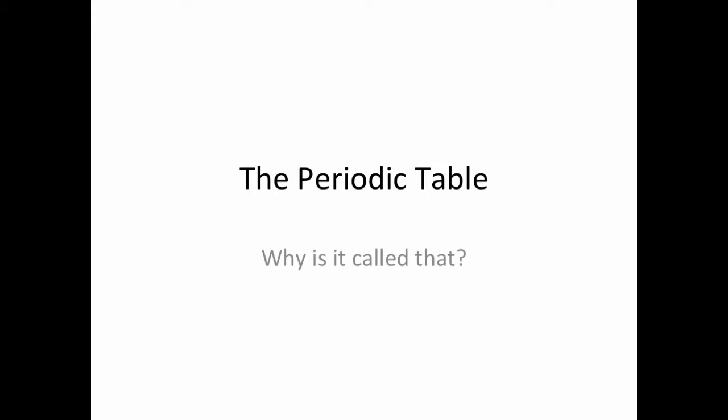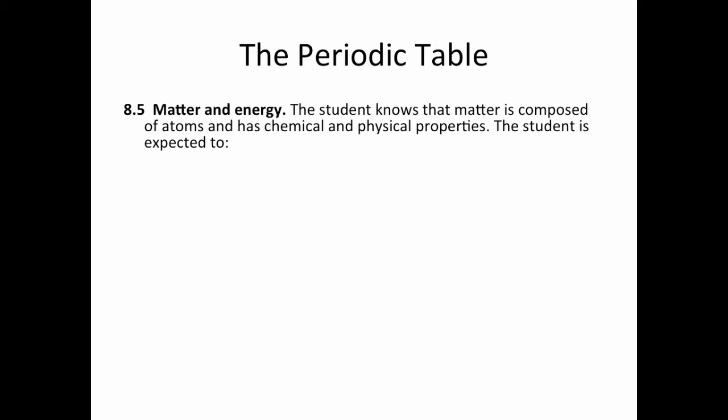All right, here's a quick review of the periodic table and all that we've learned in chemistry to this point. I'm going to try to move very quickly. If you need to use the pause button, do so often and take notes as you need. The periodic table, matter and energy, this is the TEAC.